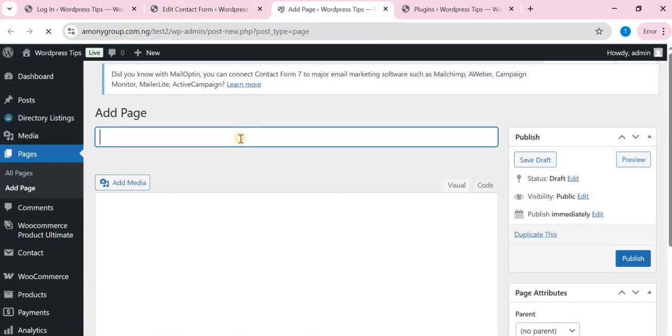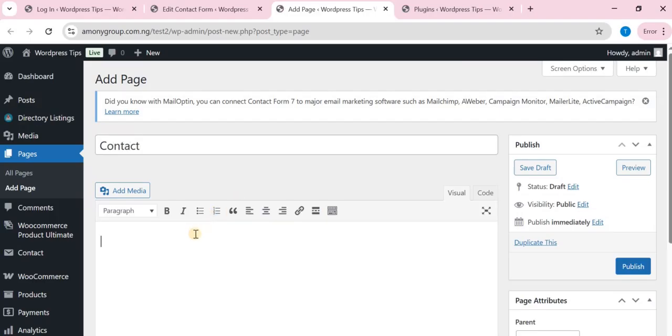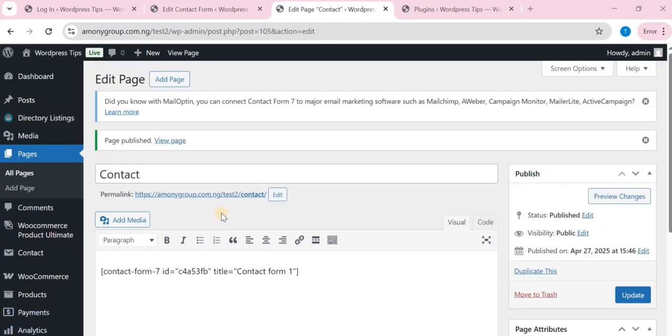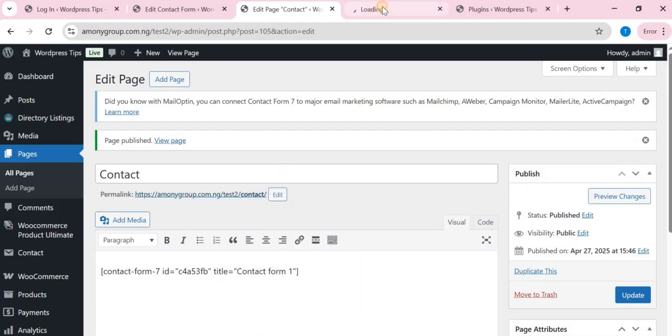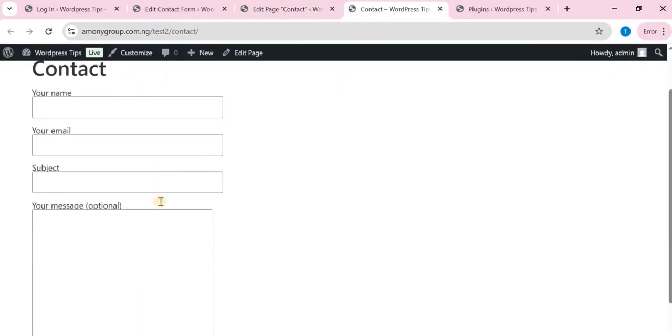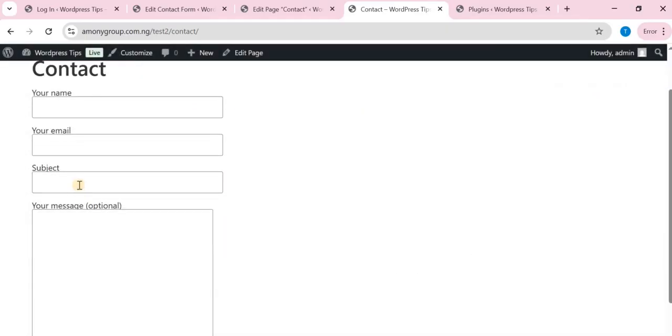I'm going to name this page Contact, paste the shortcode for the form here and click Publish. The page is saved, so let's click and see what the form looks like. Here, this is the form. We have the name, the email, the subject, and the message.